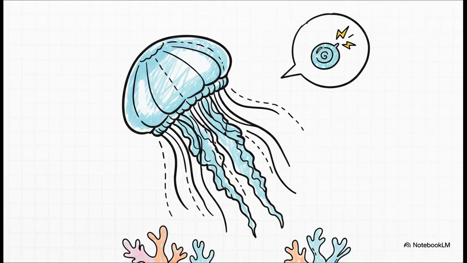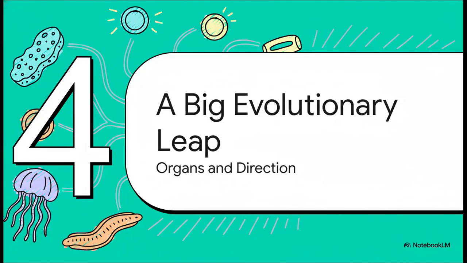All right, the next big evolutionary leap brings us to phylum Cnidaria. We're talking jellyfish, corals, and sea anemones. Now, for the first time, we see true tissues and that radial symmetry we talked about. But their real innovation, their secret weapon: microscopic, venomous harpoons they use for hunting. How cool is that?